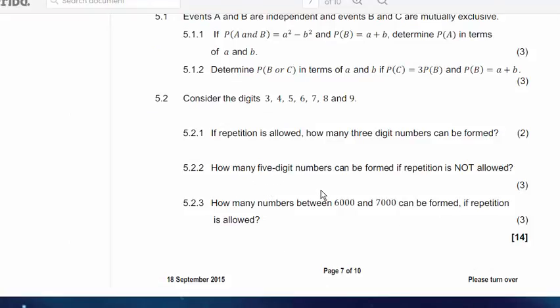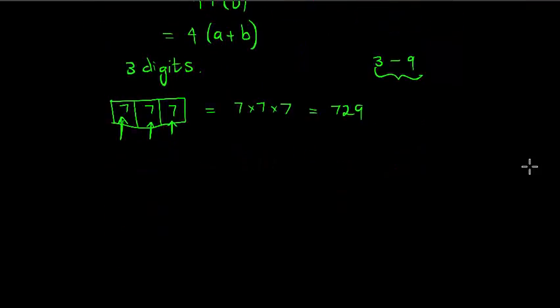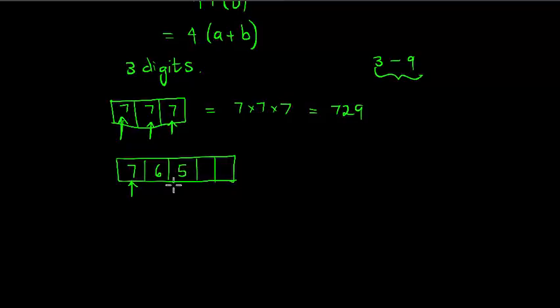How many 5-digit numbers can be formed if repetition is not allowed? Okay, so this time I've got 5 boxes to fill. I don't know why I like saying boxes to fill, but that's how it's always made sense to me. For the first box, I can choose any number, so there's 7 options to choose from. For the next box, I can choose out of 6 because I've used 1. I can't repeat whatever I used there. For the next one, I only have 5 to choose from because I can't repeat what I've used in these 2. Then I have 4, and then I have 3 because each time I have 1 less to choose from.